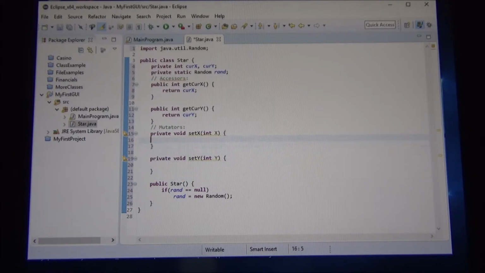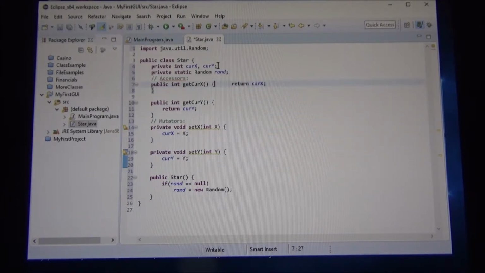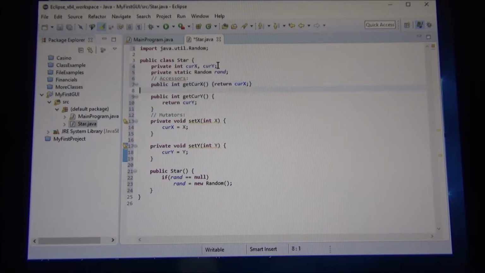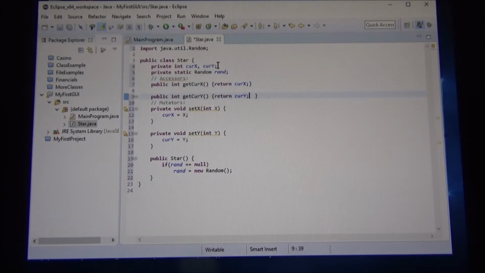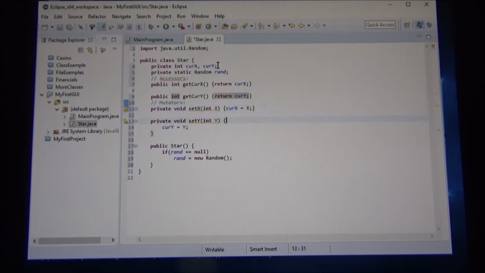And of course, these are easy, right? currentX equals x and currentY equals y. I'm going to put them all in one line to make some room so you can read it. So far so good?